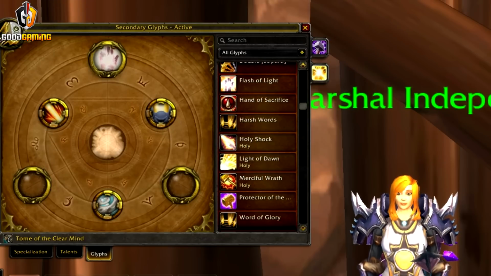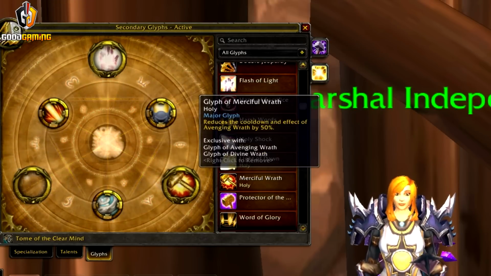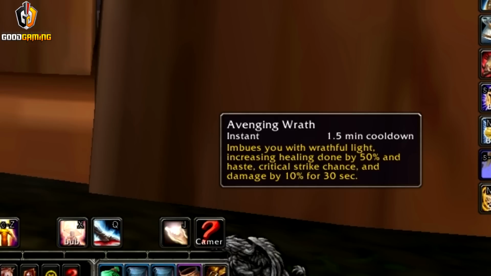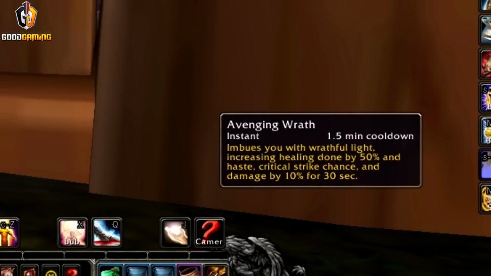Now the second mandatory glyph that you should take is Merciful Wrath. Merciful Wrath reduces the cooldown and effect of Avenging Wrath by 50%, so that means that the healing increase is reduced from 100 to 50%, and the haste and crit chance is reduced to 10% instead of 20. However, instead of a 3-minute cooldown, it's now a 1.5-minute cooldown, which means that if it lasts for 30 seconds, by the time Avenging Wrath is over, you only have a minute cooldown on Avenging Wrath left until it's up again.